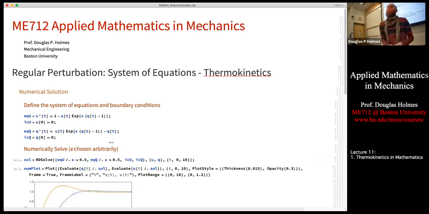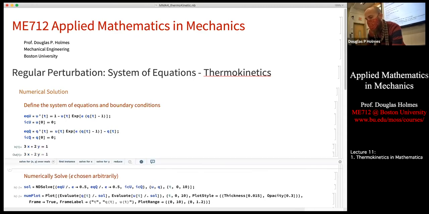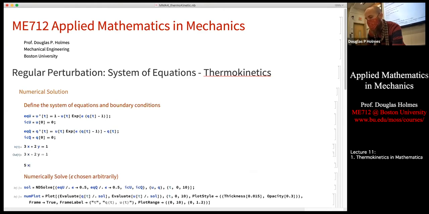I want to point out this is also something that I saw in a couple of different breakout rooms when I jumped in here. These are systems of equations. They cannot be solved independently. This is kind of like having something like 3x plus 2y equals 1 and 5x minus 3y equals 7. You can't solve for x and y without solving these two equations simultaneously.